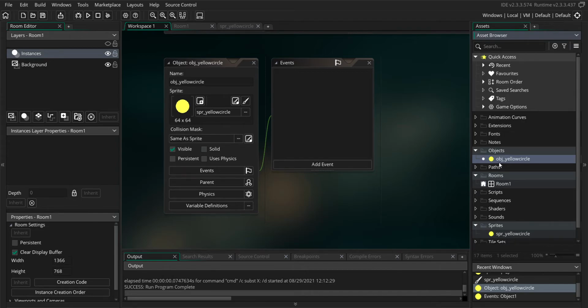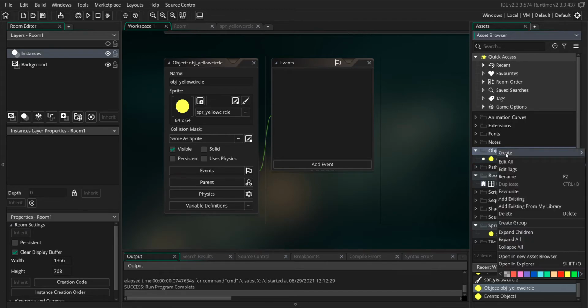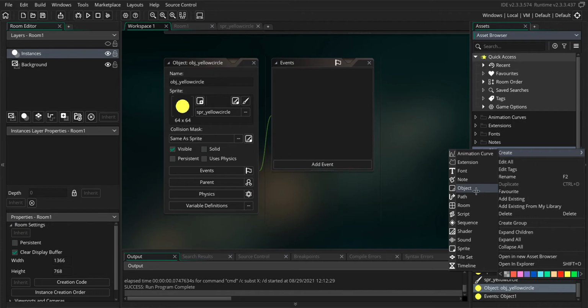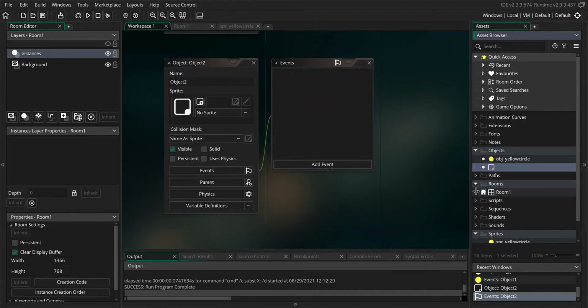So now we want that yellow circle to flicker, and we're also going to need it in our room. We want it to be in our room. So say you want to create something and you want it to flicker. Say that's like a laser or something like that. You're going to need to have an object to spawn that item from in order to make it flicker. So what we're going to do is create an object. And for this project, I'm not going to put any sprite to that object. I'm just going to name it object flicker.